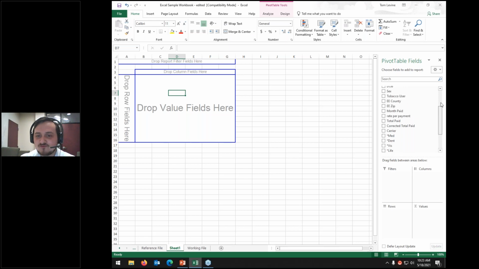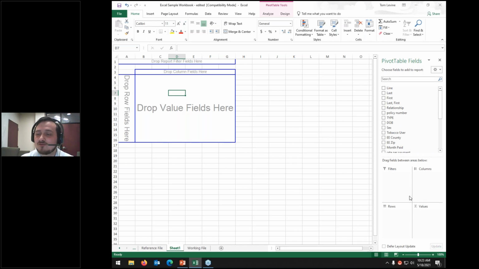Now, the information I have in here is a lot. I don't need all of this, but I can do that by arranging this data in these field sections below here. And we're going to start with rows and columns, then we're going to add filters and values.